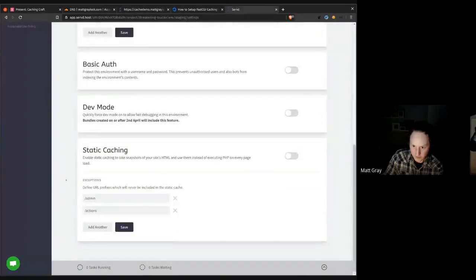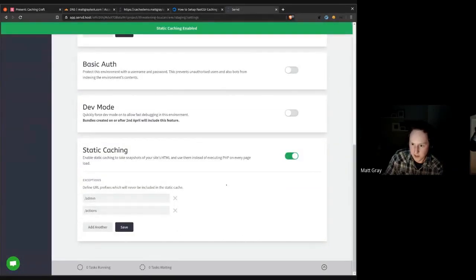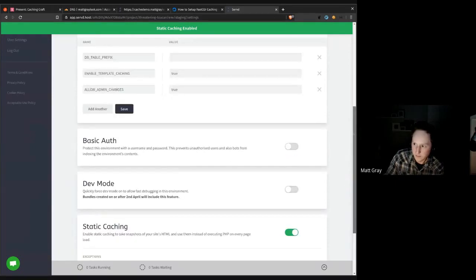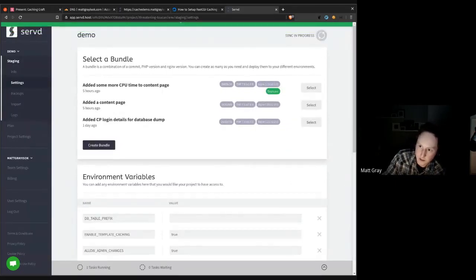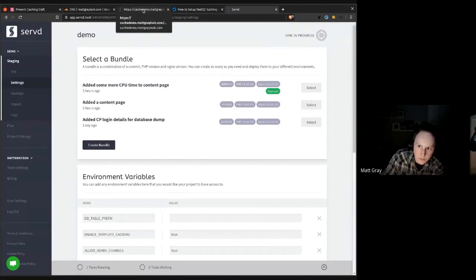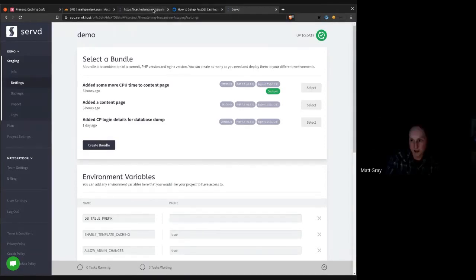Hopefully, if we activate static caching for this and then sync that in the background, once that's done, we'll actually be caching the page response within Nginx itself. So all of the requests will be foregoing the hop to PHP, and therefore we should eradicate the Yii and Craft boot time, which we established was between 30 and 40 milliseconds in our first test.